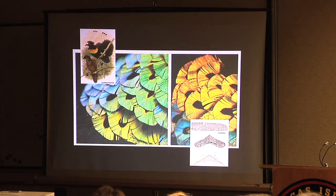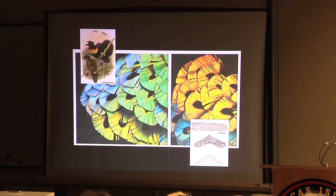They have studied the structure of the feathers on the bird's breast, and during the finale he was shaking those shimmering feathers, flashing in the dim light of the rainforest understory. What they have learned is that the individual barbs that make up the veins of those feathers are faceted just like the surface of a jewel, and each facet is structured in a way that refracts or diffracts light in a different way, creating a different shimmering color.